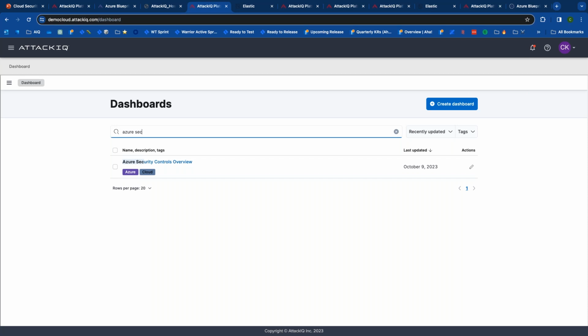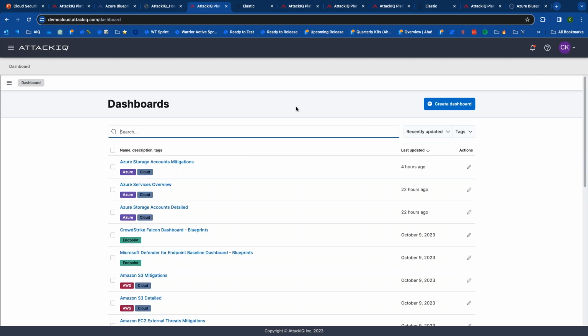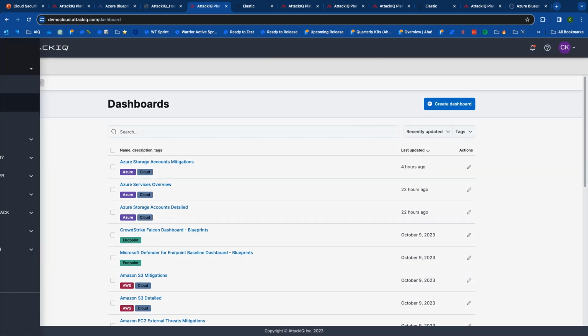Any plans for GCP or OCI? Assume that OCI is Oracle. I will need to go and check with the team. I don't know that there are immediate plans for GCP coverage. I know we've gotten that question in the past, so if there's interest, happy to jump on a separate call and understand your testing needs for cloud, for GCP and for Oracle. Thanks for asking. We have heard that before, so we'd be interested in learning more.